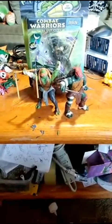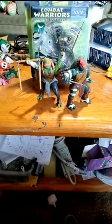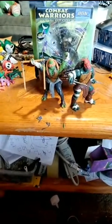In the third movie idea, they wanted... Okay, remember when Baxter Stockman got sent back to whatever? Well, when part 3 was going to come out, they were going to make Baxter Stockman The Fly, the movie. So we actually get a live action movie of Baxter Stockman attacking, maybe saving Shredder and attacking the Turtles. That was supposed to happen. But then again, like I said, the remake's coming back, so the whole entire story is going to start all over.